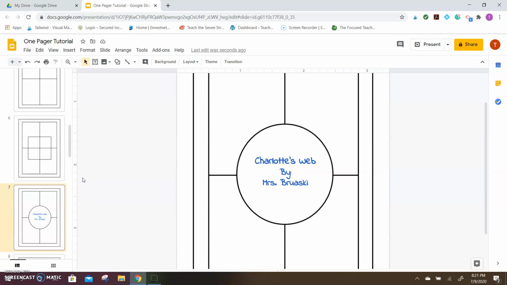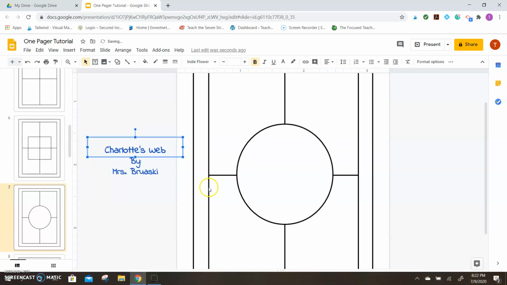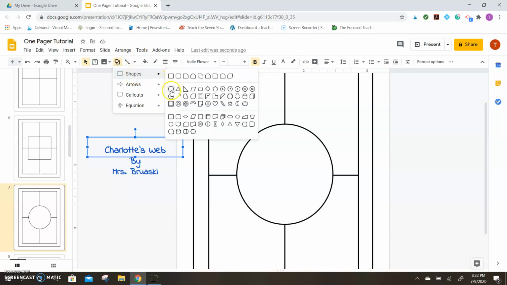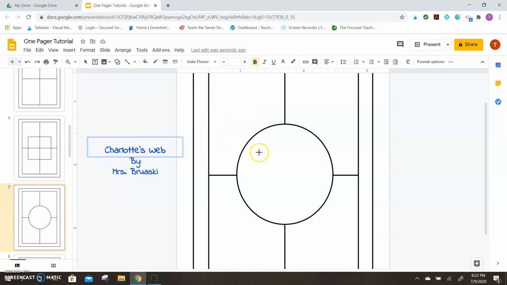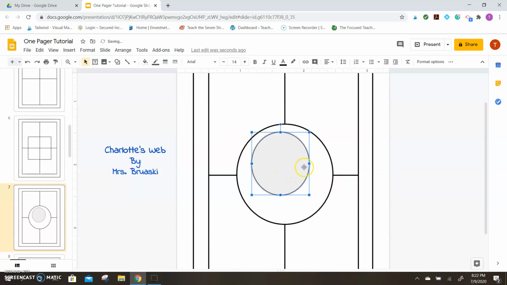Now, another thing that you can do is I'm going to move this off to the side, and let's say that I wanted, in this circle, to add a background to it. What I can do is on this side, I'm going to come over to my shapes. I'm going to click on that. I'm going to click on shapes. I'm going to look for the circle. First thing I'm going to do is just make a circle. Just make a circle. And then I'm going to start to line it up here.